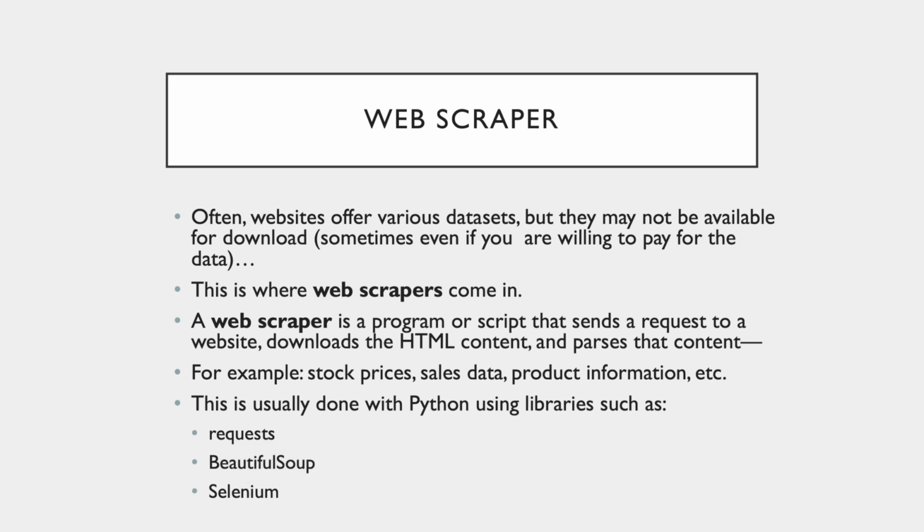This is usually done with Python using libraries such as Requests, Beautiful Soup, or Selenium. But these things can be very difficult, especially if you are new to programming or using Python. But you don't need to worry about all this. I'm going to provide you right now an extension that you're going to use in your Google Chrome, and it's going to help you download the data that is in the website.